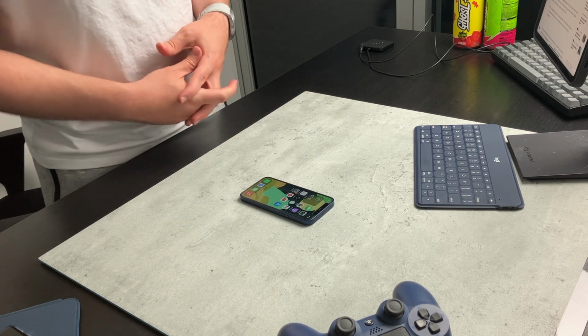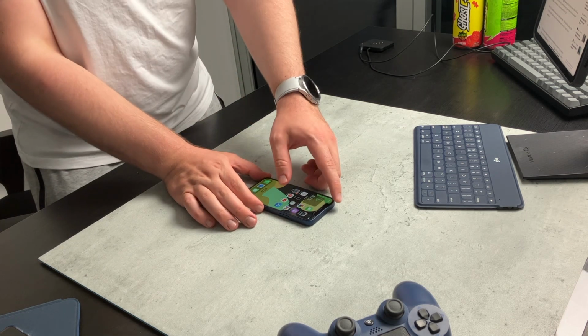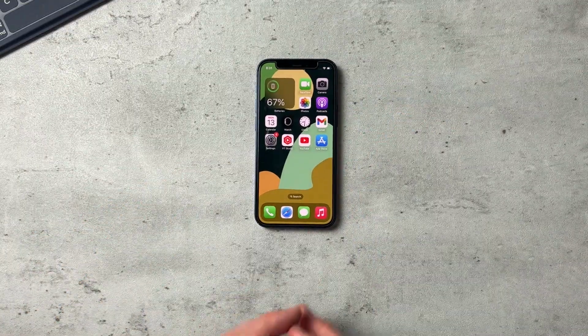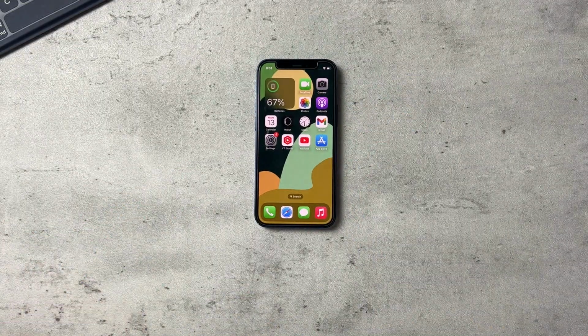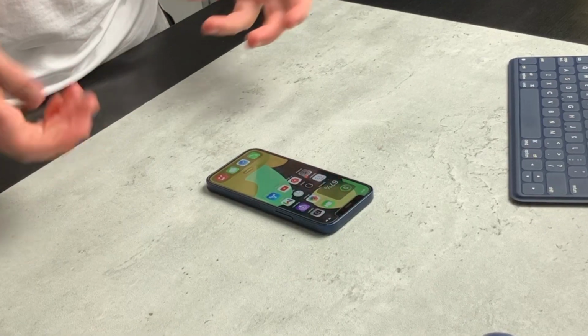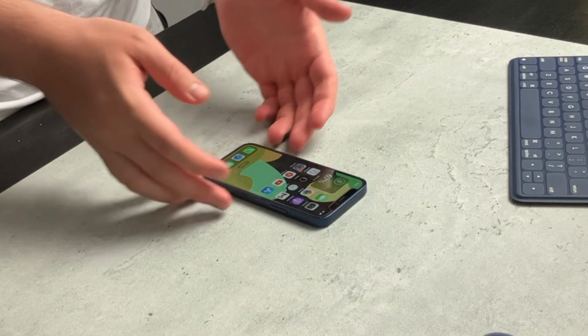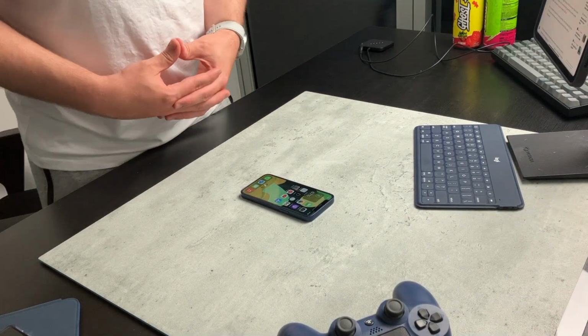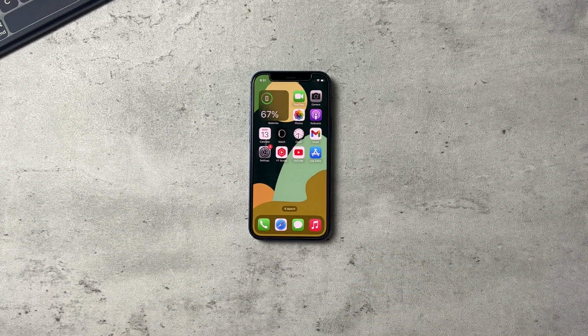Hopefully that's next year. But I'm still super excited for not just the beta, but for the stable release that's going to be coming out later this fall, most likely in September. If you want to get the developer beta, it's available right now. I wouldn't recommend it if you don't have a secondary phone. I wouldn't recommend the developer beta being put on your main device. The public beta will go live in July and stable release in September.